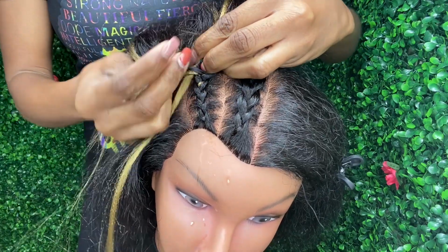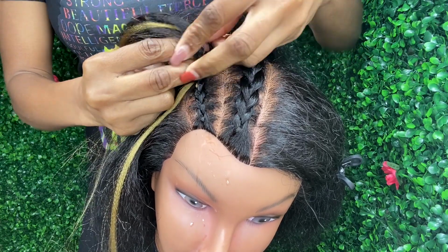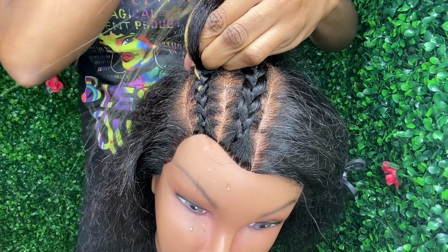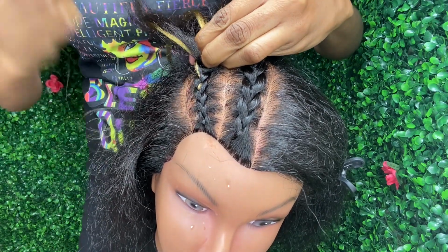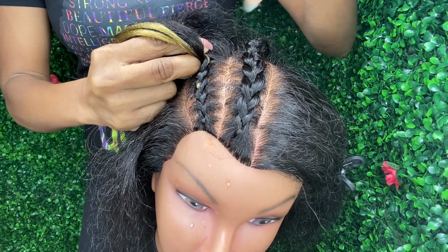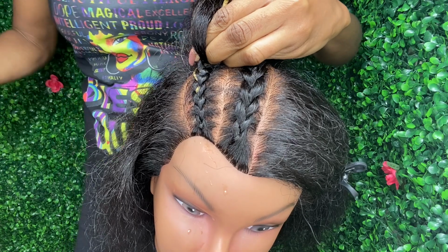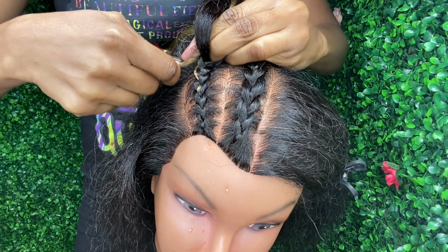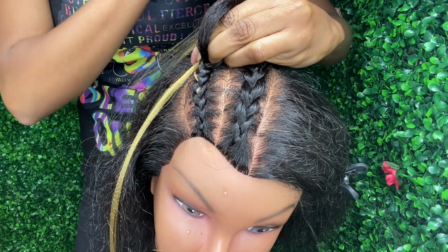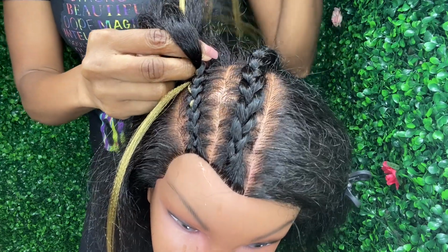Repeat the procedure in the same manner until the hair is braided. Here's a little tip for you guys. During the cornrow process, when picking up hair at the base, the hair directly underneath the previous revolution must be incorporated into the braid. The hair that you pick up must never come from another panel or from a lower part of the braid. The same is true when executing any braid techniques.